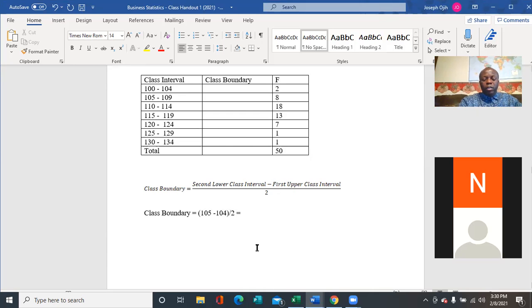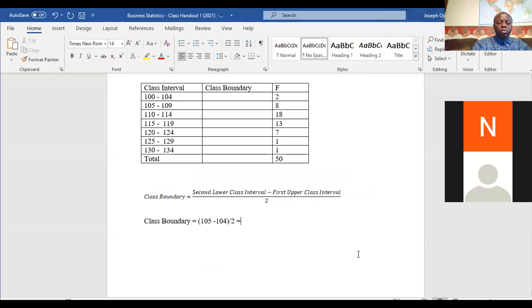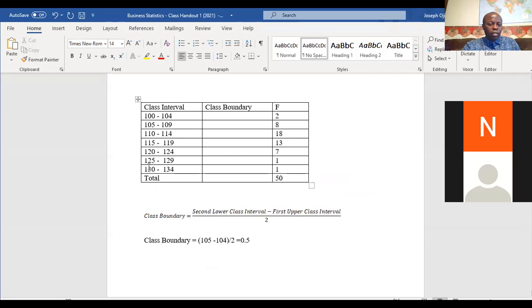So now let's do it on decimals. 105 minus 104, divided by 2, is 0.5. So on this side, you subtract 0.5, and on this side, you add 0.5.